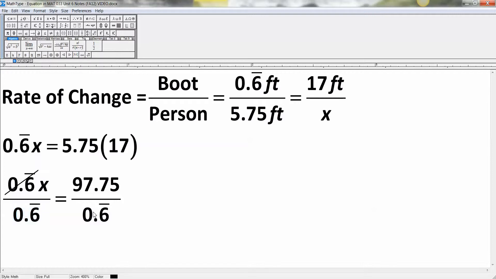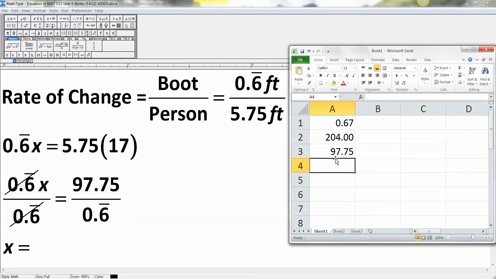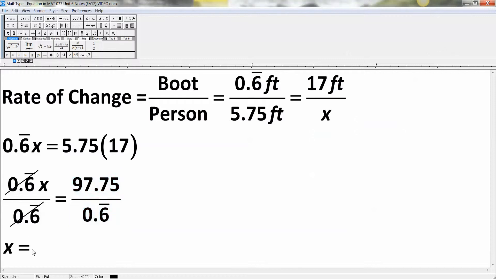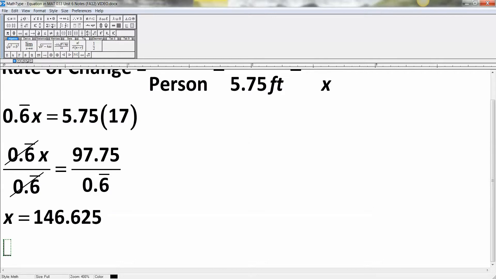And you do it to the left, therefore you've got to do it to the right, keep it fair and balanced. Over here, the 0.6 parts are going to cancel, right? Divide away. Because if you have anything over itself, that's just 1. So we're going to left x equals, and then we just got to find what this is. Now use lots of decimal places. Don't use 0.666. That's not fair. So you've got to take 97.75 and divide it by 0.6666666666666. Right? Just type a whole bunch in. Okay? And you'll get 146.625. I think that's what that was. Yep, there it is. And that's feet, right? Because this is feet tall.